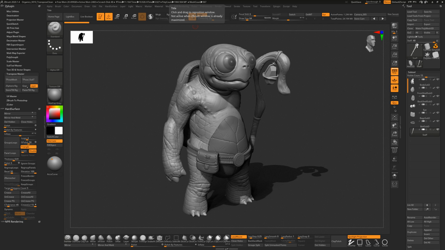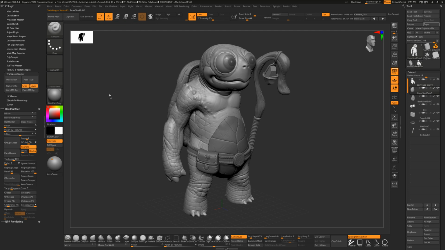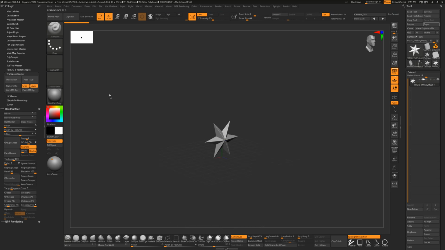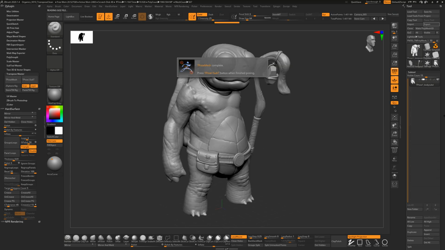The other thing is if you turn on groups and you've got polygroup information on the different parts, it will preserve and keep that. I don't think I have anything too specific for polygroup information on the models that I want to keep. I might have some on the staff, so I'm going to turn it on and keep that. After we have those options set, I'm going to click Transpose Mesh. It's going to go through the different models, drop them down to the low subdivision level, merge everything together, and make a brand new mesh, and you'll see it get stored over here in this area. It's going to be called Transpose underscore whatever the name of that top model was at the time.